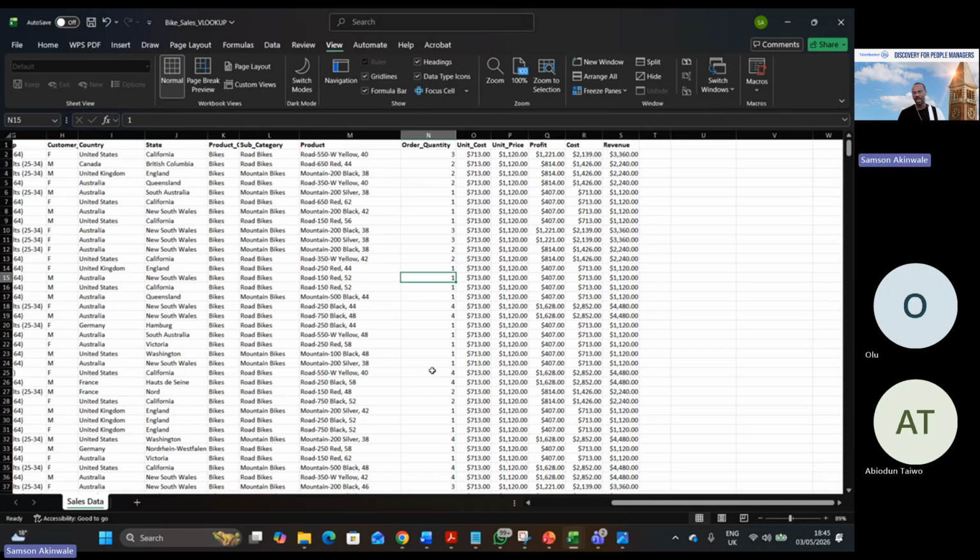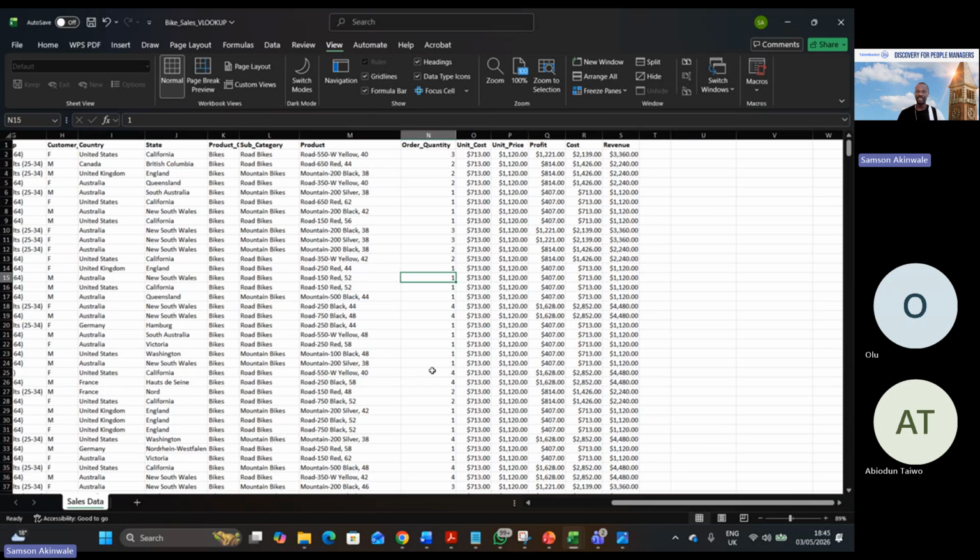It could be anywhere and it will still be able to stand or act as a reference column, and you'll be able to pull out any other column and put the value out of them into the new table that you want to take it into. So that's what differentiates VLOOKUP and XLOOKUP.